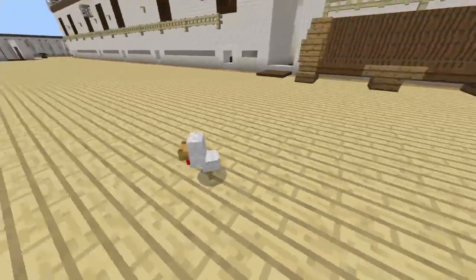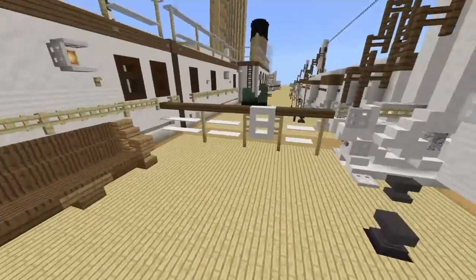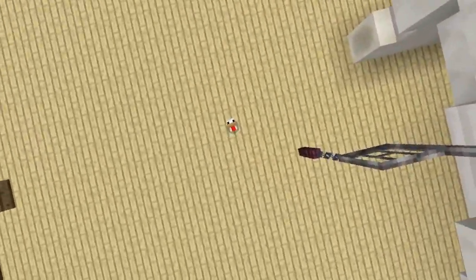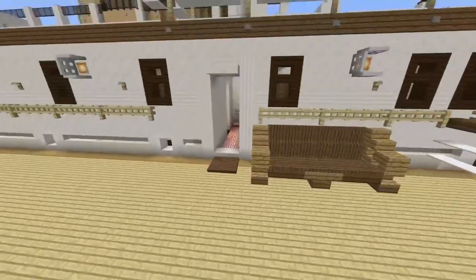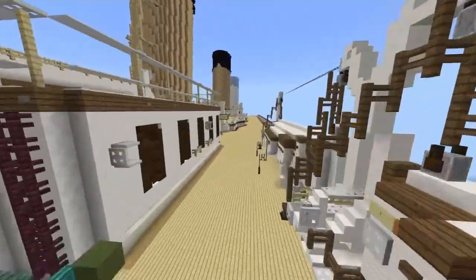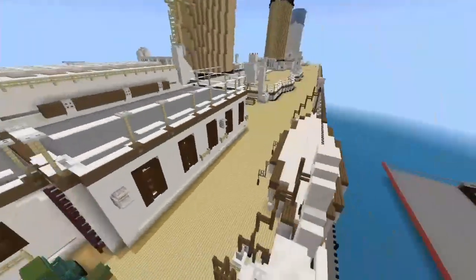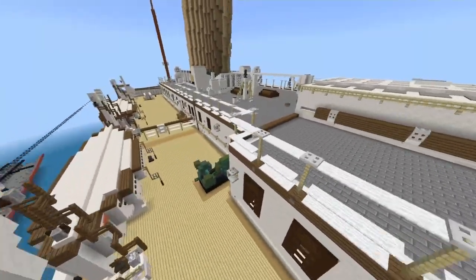There's a chicken — somebody spawned a bunch of chickens on my ship named Albert. They're kind of roaming around, so if you see chickens don't mind them. Unfortunately they will be slayed eventually, but you will be able to see some other animals in the dog kennels over there, so you can have fun with them.